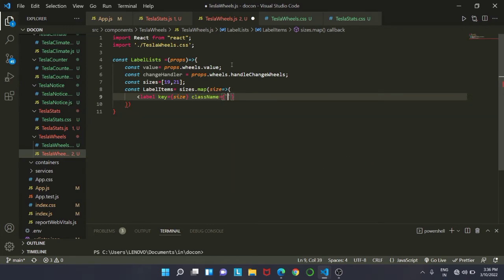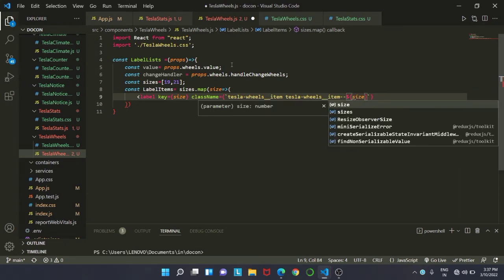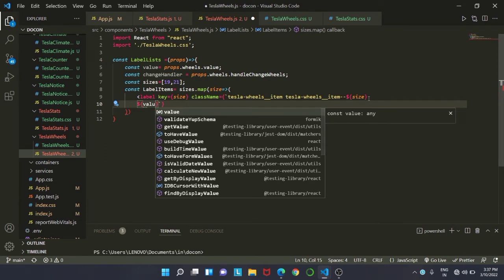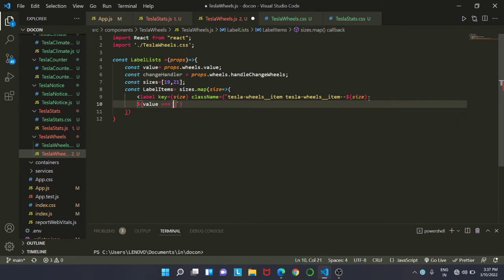The class name here is tesla-wheels__item, and after space we are going to display those items using tesla-wheels__item--, and using the dollar sign we will display the size, and also we will check that if the value is equal to size, then we will assign it to tesla-wheels__item--active, otherwise it will be an empty string.